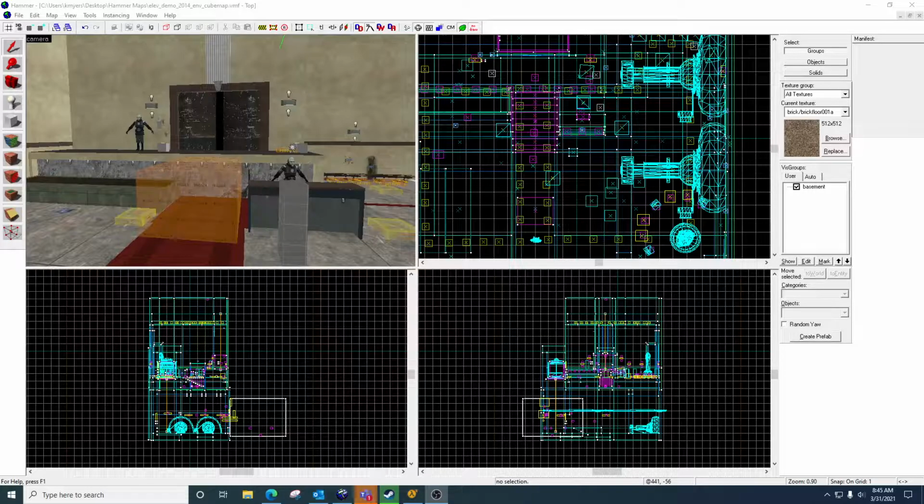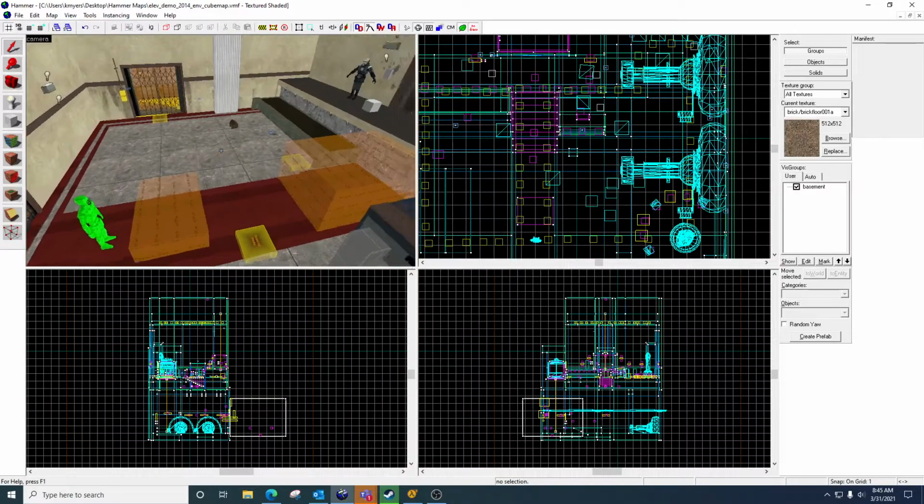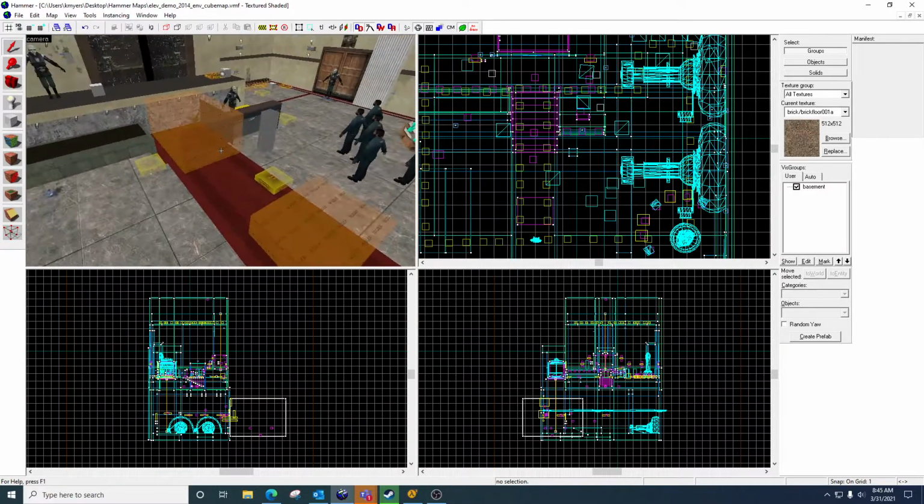The first thing we're going to do is look at our map, and generally speaking, you're going to put one cube map per room. If you've got a room and a hallway and another room, each of those is considered a separate room. So you would put one in a room, one in the hallway, and one in the other room.